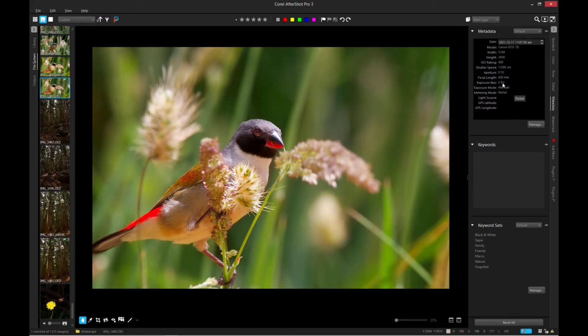ISO rating at 400, and the aperture was at f10, on the Sigma 150 to 600mm Contemporary. So noise on a 7D, as I've said a couple of times before, as it is a cropped sensor, can happen quite quickly when you're over 400 ISO, or even at 400 ISO if you have slightly underexposed areas in the photo, which happens quite quickly. So let's take a look at what I did to fix that.